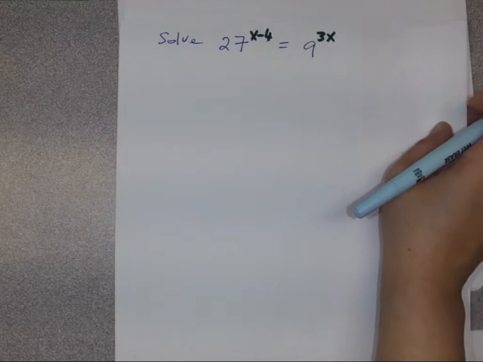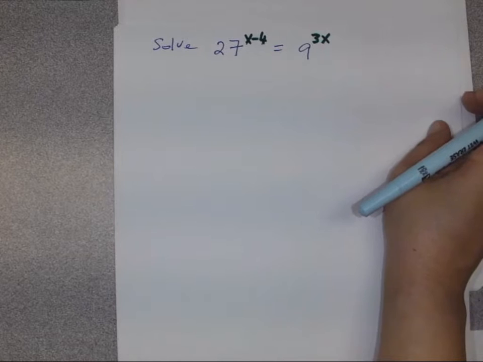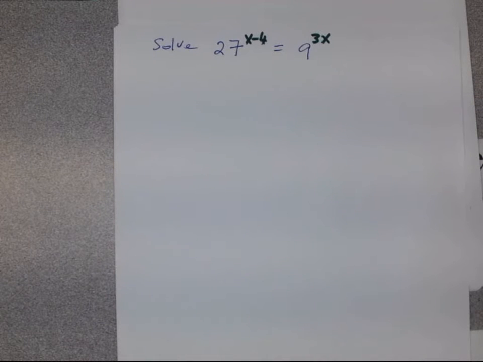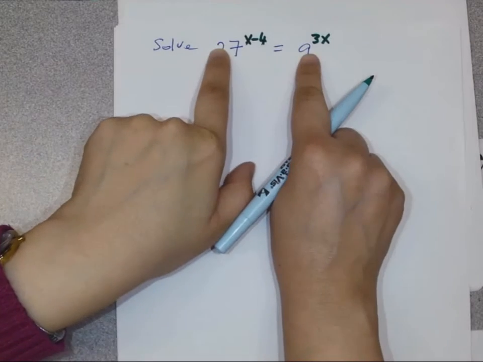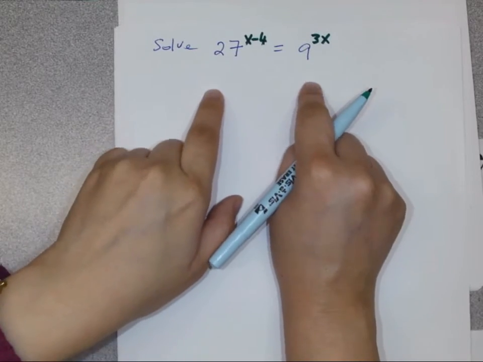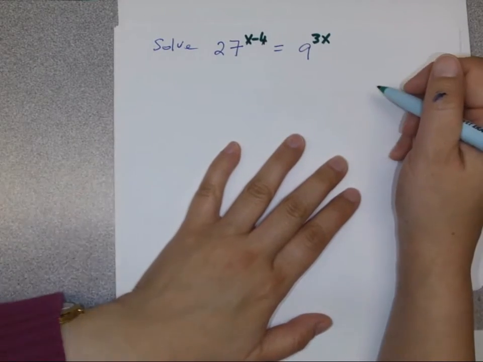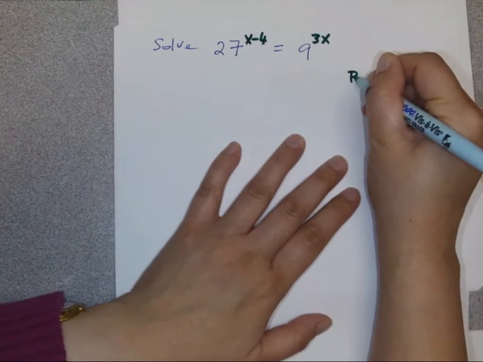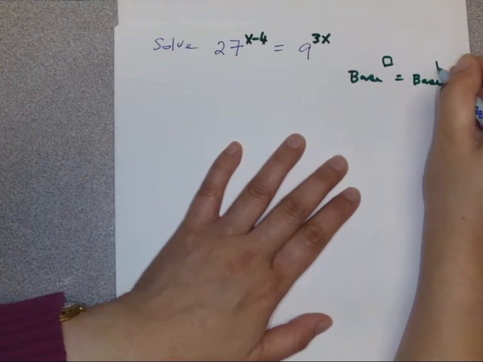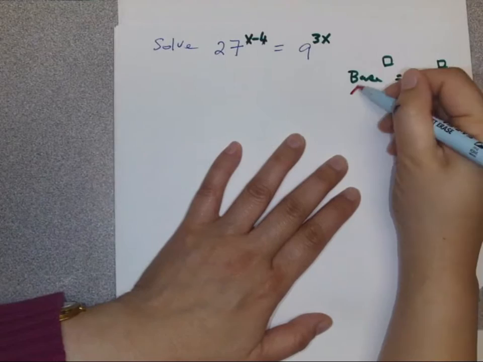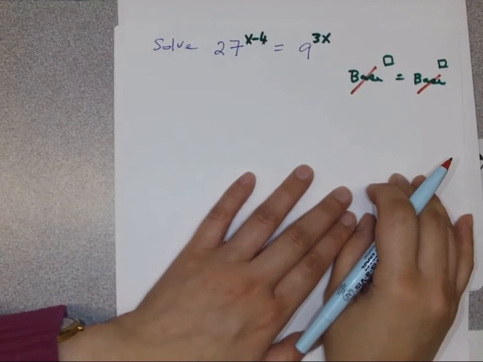Do you get 27, you account for the 27 value, you do x minus 4 equals 3x? Close, but I think you're thinking about getting them somehow canceled, right? So in order to cancel them, they need to be the same what? Base. So I need the same base on both sides. If just one term on each side, then I can cancel it, right? What base do you think I can change that to?